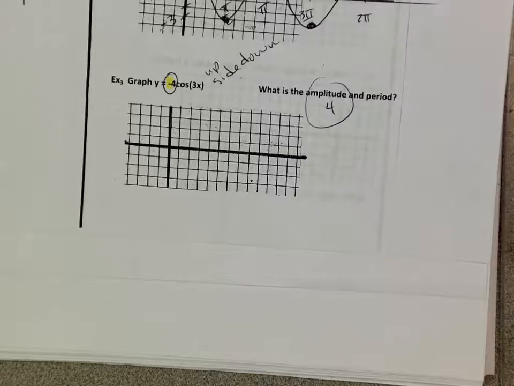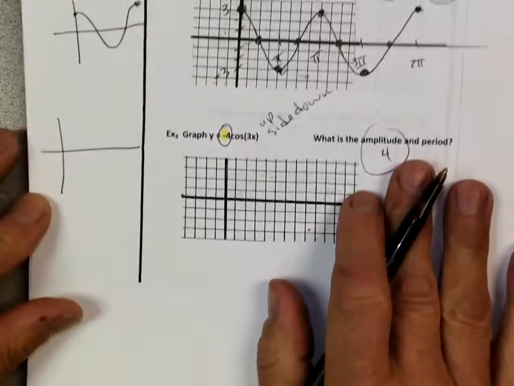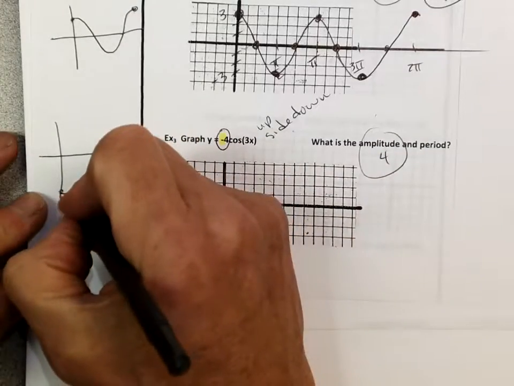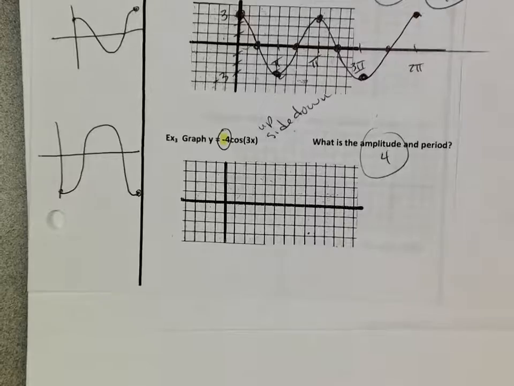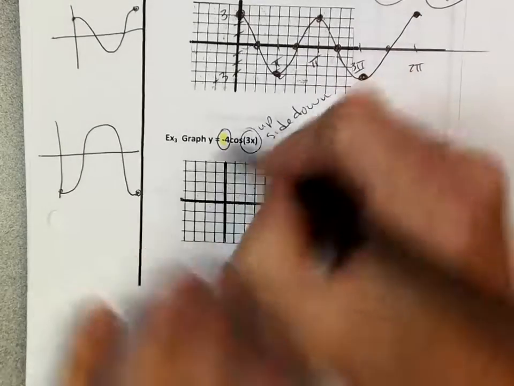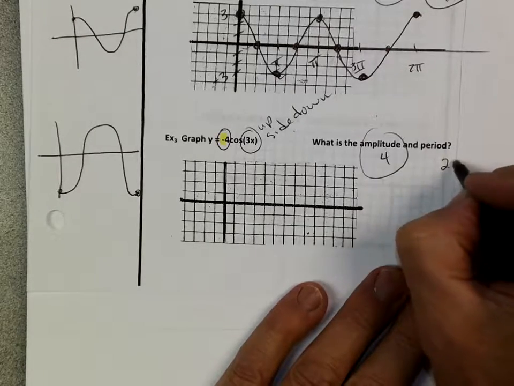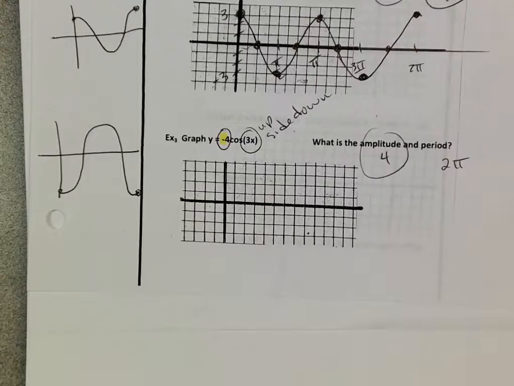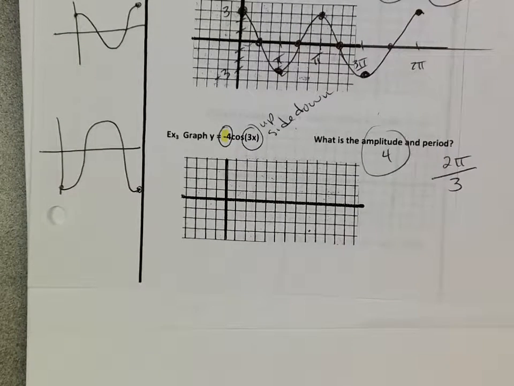So again, let me go ahead and draw my cosine curve in, but I'm going to draw my cosine curve upside down. So it's going to look more like this. Okay, there's one cosine curve, but just upside down. If I got a general shape, that's not a very good picture, but we got the idea. Now, I need 3 of them within 2 pi. So here's how I do it. I take my normal 2 pi. That's one full cosine curve. I'm going to divide it up into 3 parts, okay?